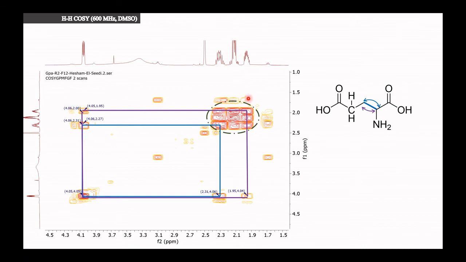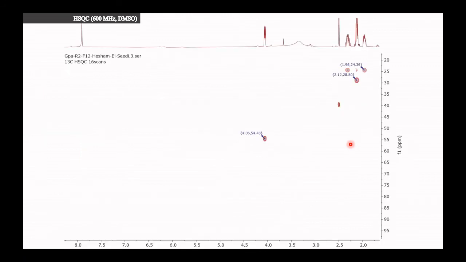Now you can understand why these two protons give different chemical shift. And now you can prove it by the square of correlation. First, this proton is correlated to this, and the other proton is correlated to the second one. I think you agree with me now about how powerful this technique is and how you can enjoy the spectra. I will take another spectra.